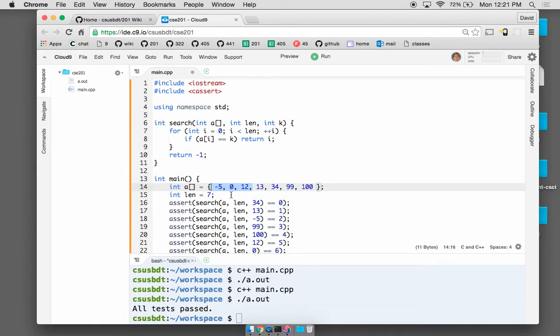Binary search will complete almost instantly on the machine, but a linear search will take some time. So binary search is used for large numbers of values. All right, but because we're working on an example, we're just going to use an array of size 7 here.